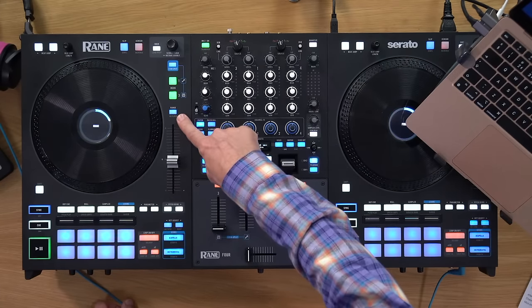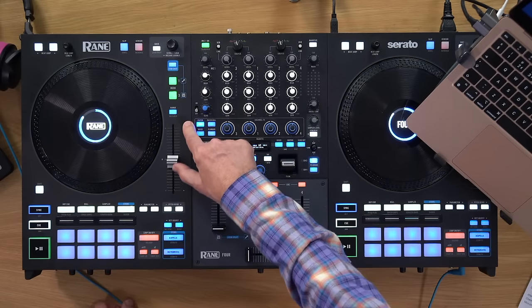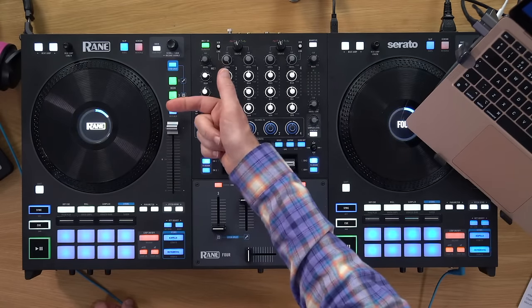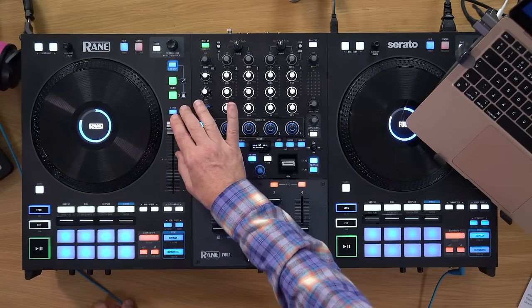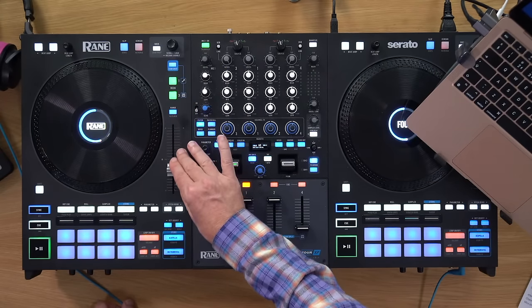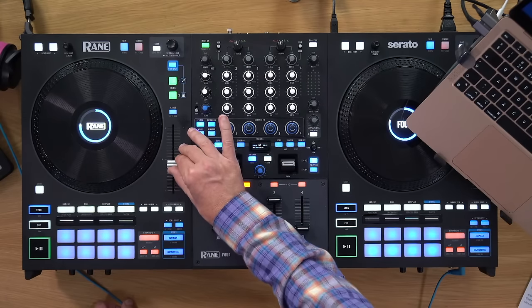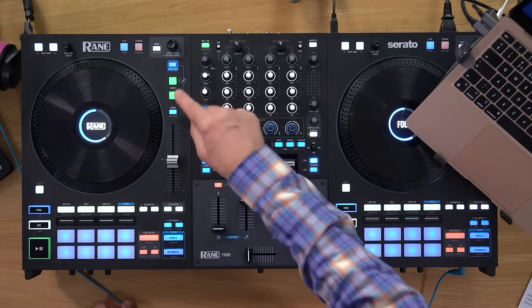If you use the key lock, which is this button here, then it's going to get slower when you slow it down like this. But the pitch is going to stay exactly the same. So it sounds a lot more natural, even though you're speeding it up or slowing it down. It's not sounding like a chipmunk or someone speaking really, really low, right? And the same with music, right? So key lock does that.